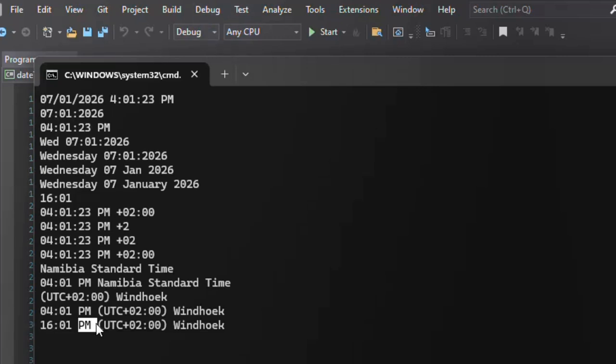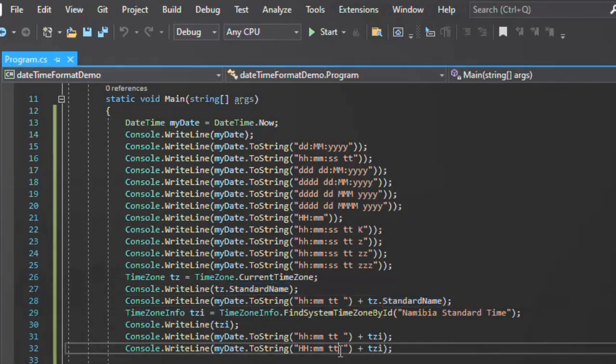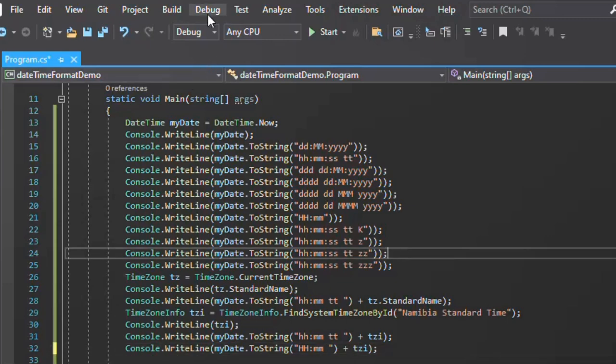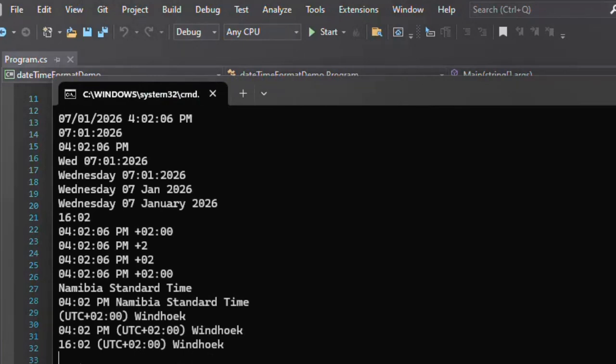Saying that this is a 24-hour clock, that PM there should go. Remove the 2 t's. We run it again. There. 16:02 UTC plus 2 Windhoek.